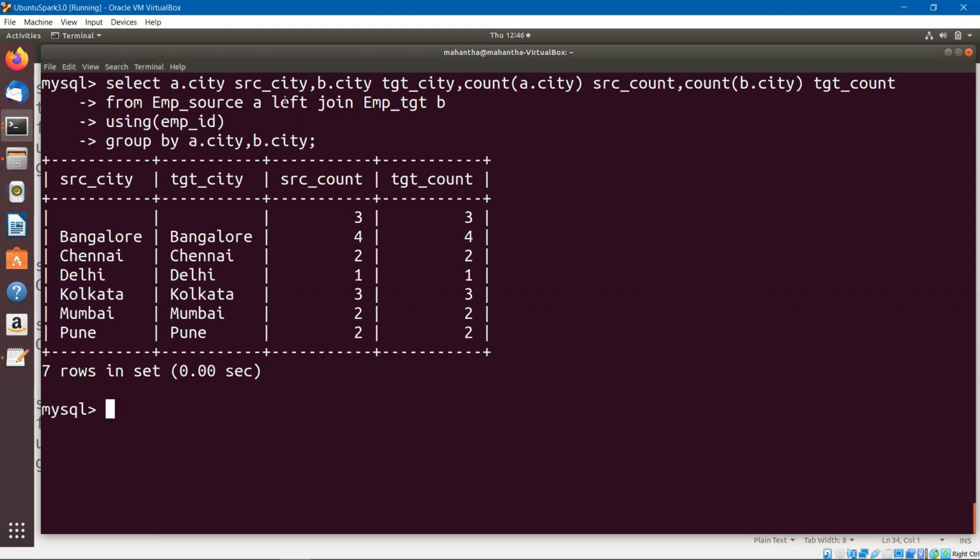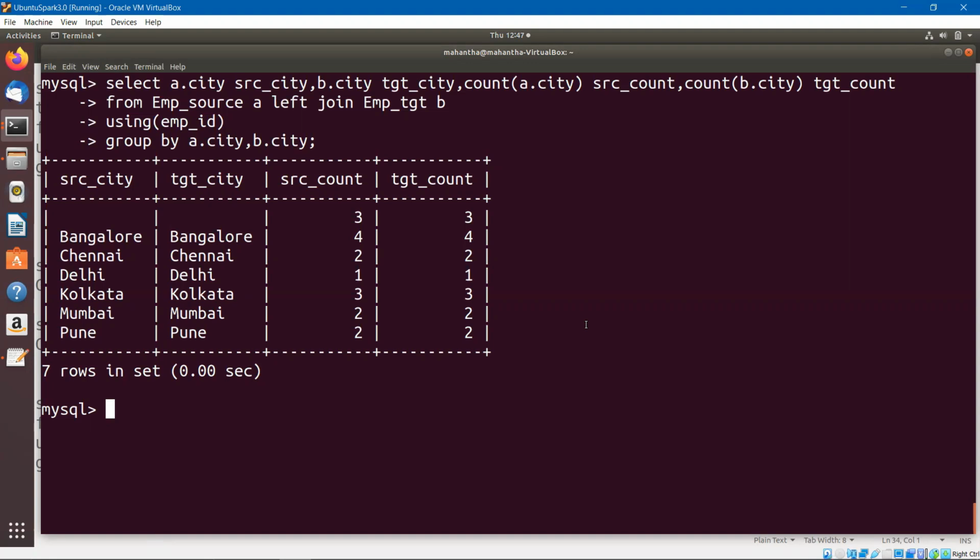Again, how am I doing this? I'm performing a left join of the source table with the target table using EMPID, because that is the primary key, and I'm grouping by city in both the tables. So you can see, instead of comparing one by one, the comparison is already there. You will know if there are any issues here. There are no issues at the moment. Wonderful. We understood column data profiling between the source table and the target table. In this case, we can see the transformation has happened properly. The target table has all the correct records with the right transformation.